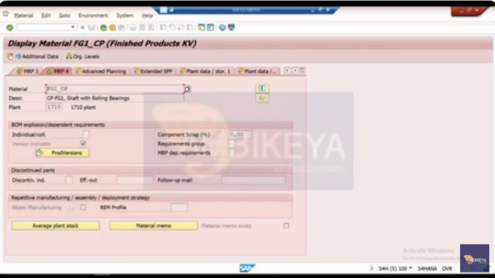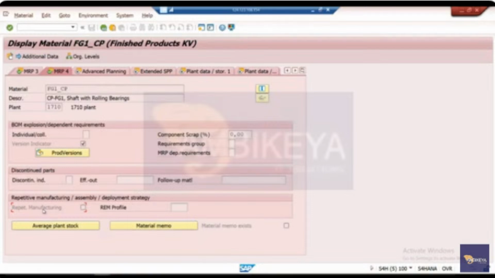Then next is the repetitive manufacturing profile. We saw there are different manufacturing processes: discrete manufacturing, repetitive manufacturing, process manufacturing, variant configuration.